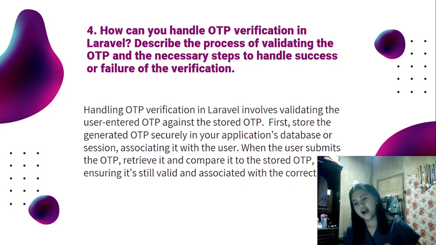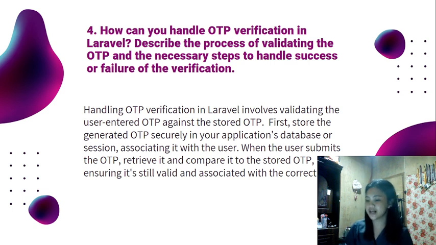Number 4. How can you handle OTP verification in Laravel? Describe the process of validating the OTP and necessary steps to handle success or failure of the verification. So, handling OTP verification in Laravel involves validating the user-entered OTP against the stored OTP. First, store the generated OTP securely in your application's database or session, associating it with the user. So when the user submits the OTP, retrieve it, and compare it to the stored OTP, ensuring it's still valid and associated with the correct user.